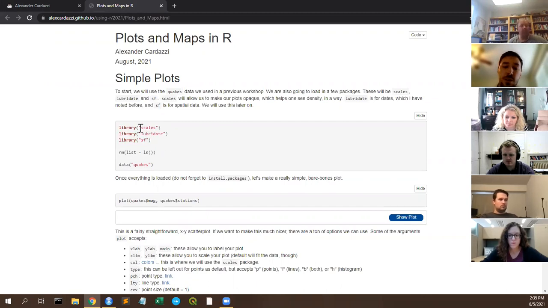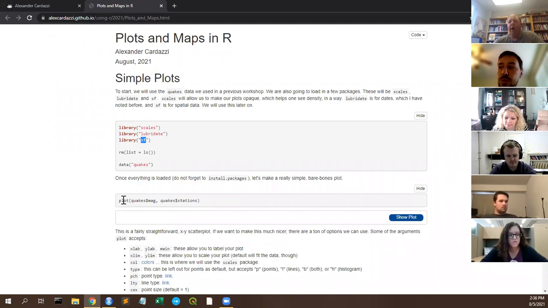scales for opacity. So when you're plotting things, if a lot of them overlap, you might want to use some sort of opacity of maybe 0.1 or 0.4 or something like this. So you can kind of see the density of the points that you're plotting on top of one another. You'll see some examples in a moment. Lubridate is for dates. I think I use it once or twice in this case. And then SF is for simple features. So this is for maps and things like this.